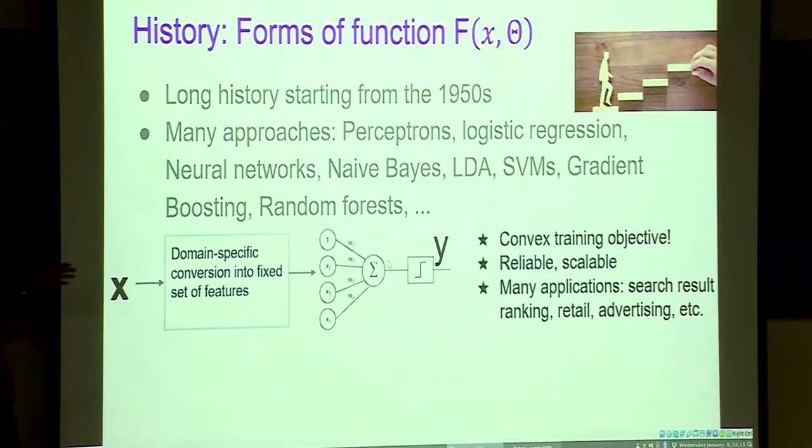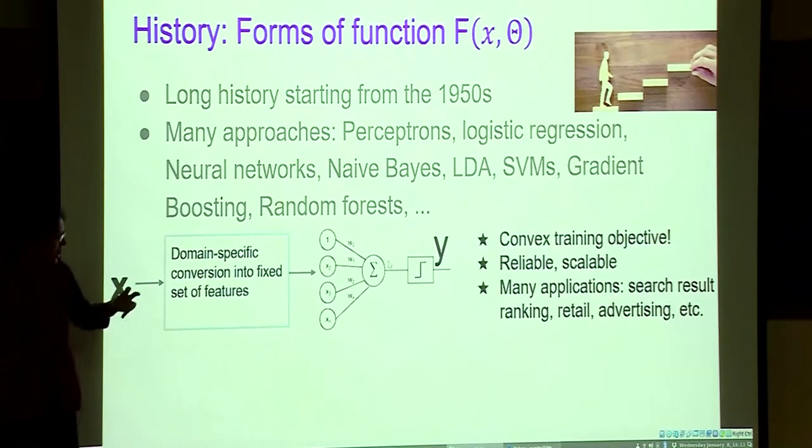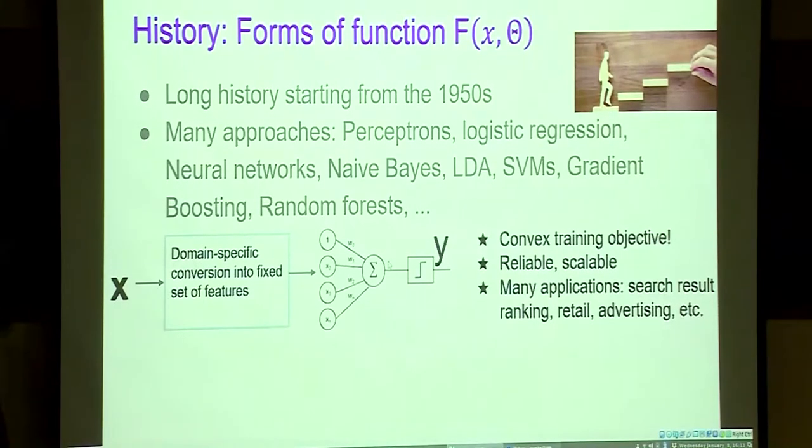So the basic framework fits perceptrons, logistic regression, SVMs, LDAs. You can think of all these different major classes of classifiers as fitting this framework. And this is the era in which we lived up until, say, 2000. And we were very happy with the fact that the training objective for such classifiers was convex, and you therefore had reliable training, scalable training, and the outcomes were more or less predictable because you did a lot of work in the feature engineering here, and there were lots of applications in closed settings like a bank or a retail shop or a particular advertising agency. They would each have their training data, create their model within the walls of their enterprise and use it again within the same walls.